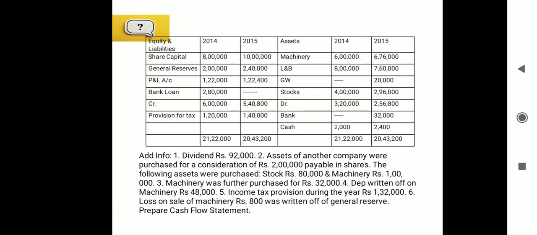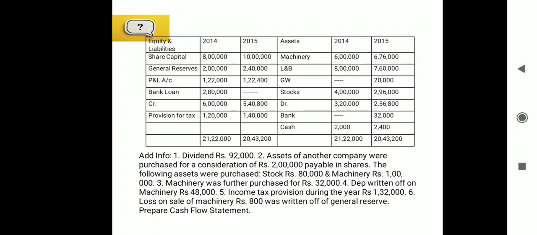Now we have bank and cash, both of which are cash and cash equivalent, and as we know very well, the cash and cash equivalent opening and closing balances we use at the final adjustment as a final rechecking, okay, while preparing the cash flow statement. So your balance sheet is empty now.